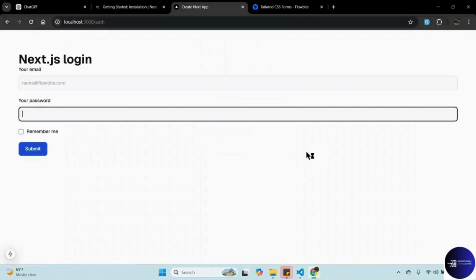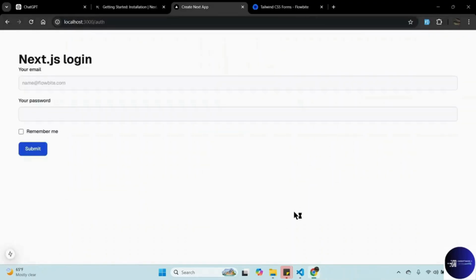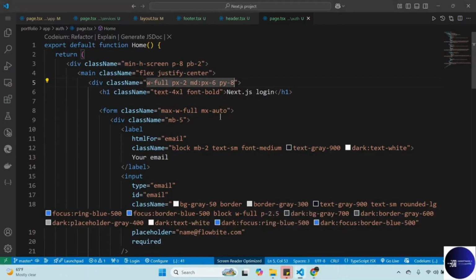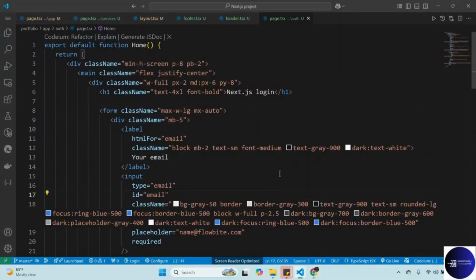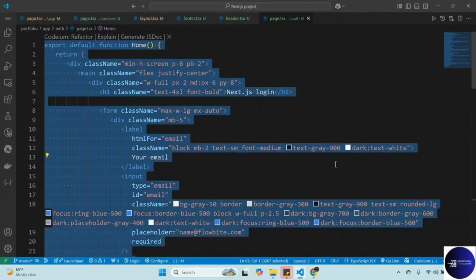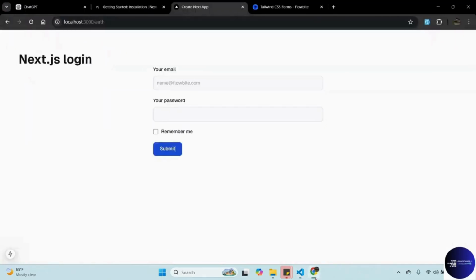Sorry, I'm not good in design. So what I do, I can give AI to just help me design this properly, because I have trouble with designing. So sorry about that. I can copy and then give to AI. So AI can clean up this one.